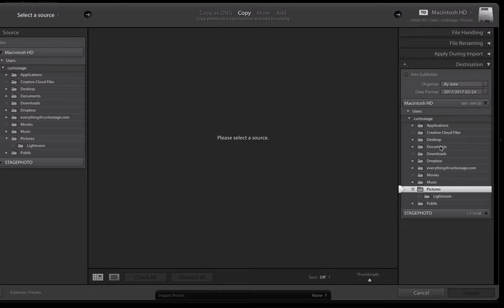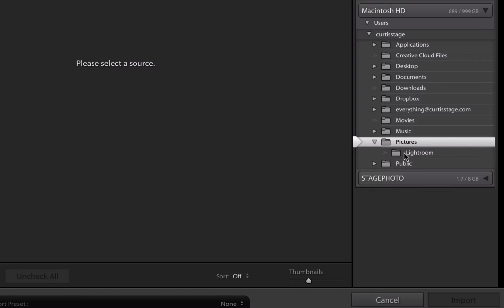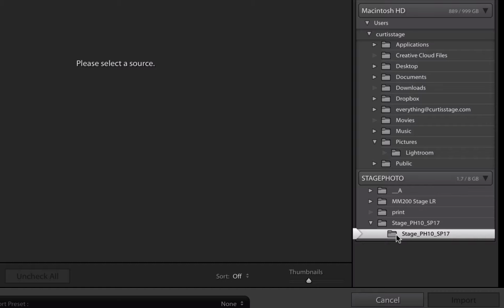So you can see that Lightroom by default wants to put them, on a Mac, in my Pictures folder here in a Lightroom folder. And I don't want to put them in there. I actually want to put them onto my USB drive for this class that we're doing. And we made our folder. Here it is. When I open this little arrow up, you can see that there's my folder there. And inside that folder, Lightroom made another folder for me. That's fine. So I want to pick this folder. This is where I want my files to go into.